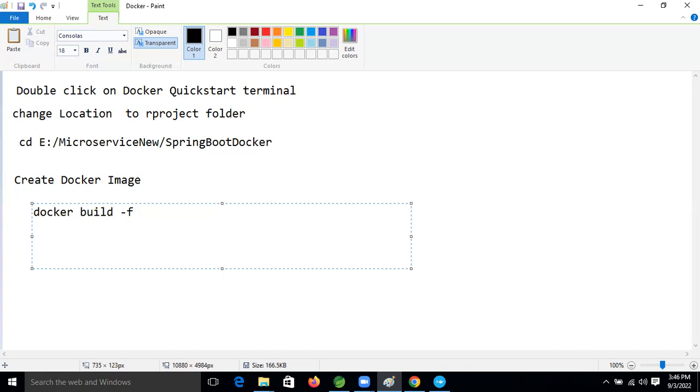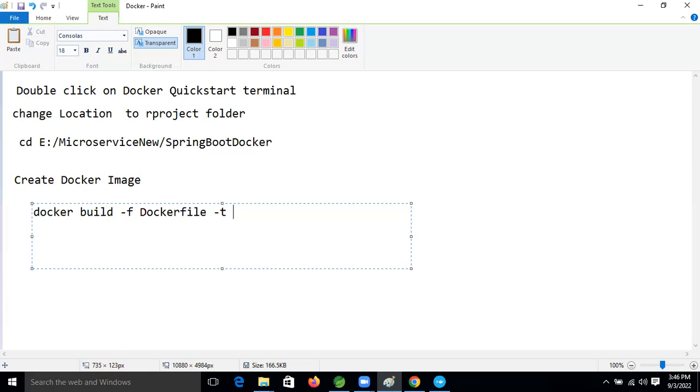After that, what is the file name we took? Dockerfile, right? This name only we took. Space -t, tag, right? -t. After that, space, and whatever name you give, based on that it will generate that image, right?